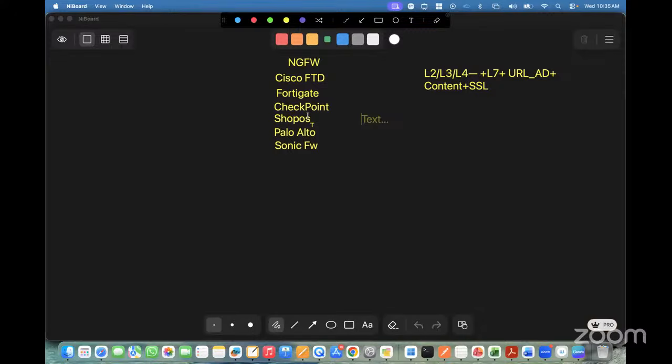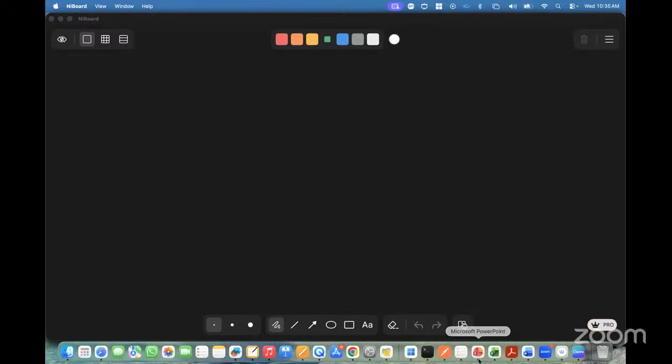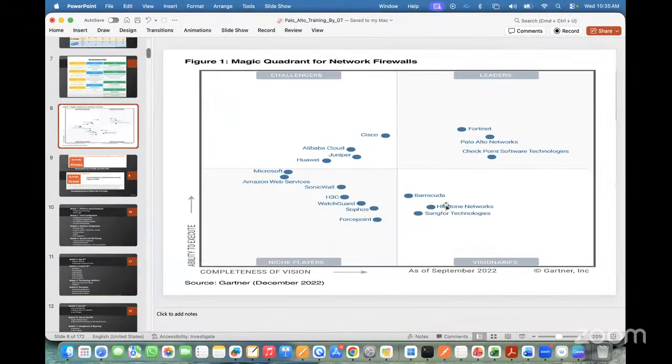Nowadays, every global customer opts for these firewalls because of their reputation, their product value, and the stability of the product. Even in the Gartner report, these vendors are leaders in the market. Why are they leaders? They have uniqueness. Their products are very stable.